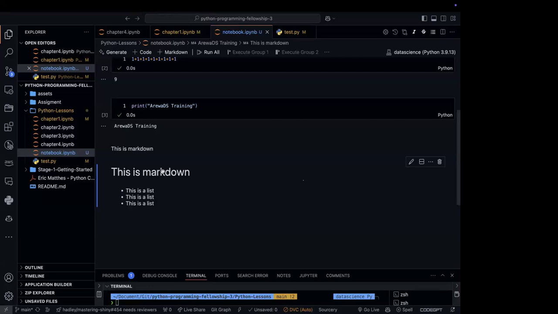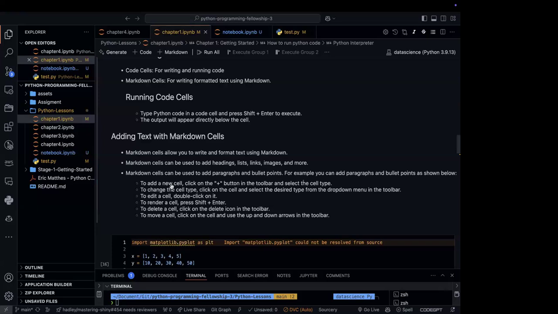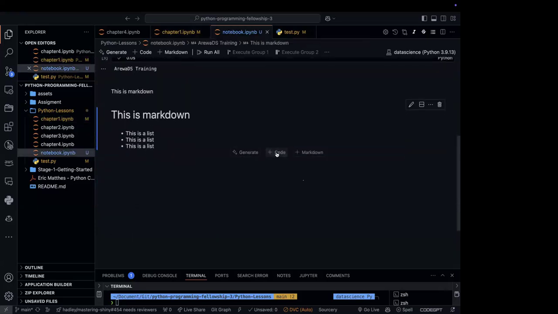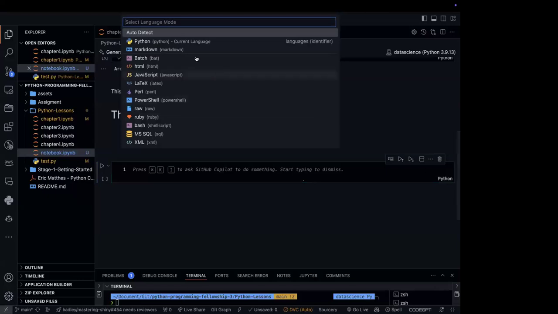We already covered how to do Markdown. If you are just joining us and you don't know what this is, refer back to our recordings. We are just showing it here. We covered all this stuff. When we go back to add new cells, click here to change the cell type. We already showed how to create a new cell. Click here to create a new cell. But you can change it. You can see here it automatically shows me Python. But if I don't want to write Python, but I want to do Markdown, you can click here and change it to Markdown.